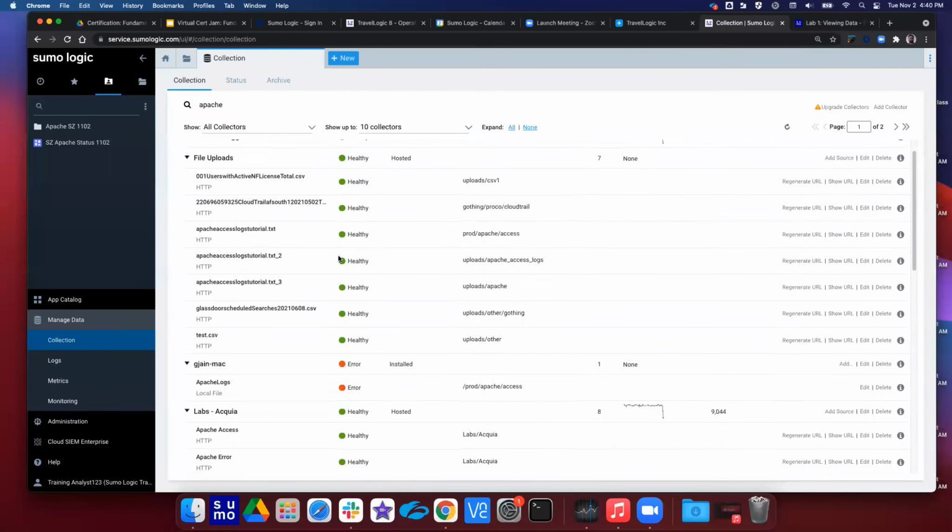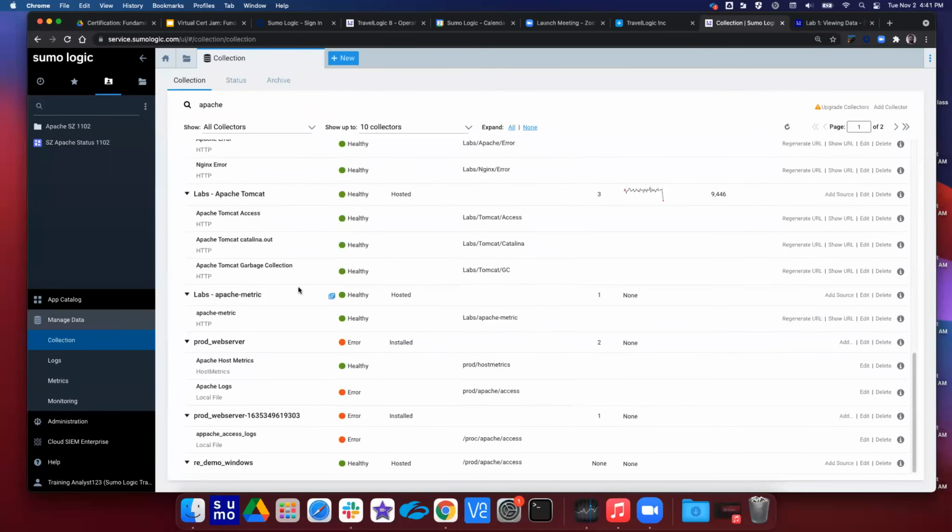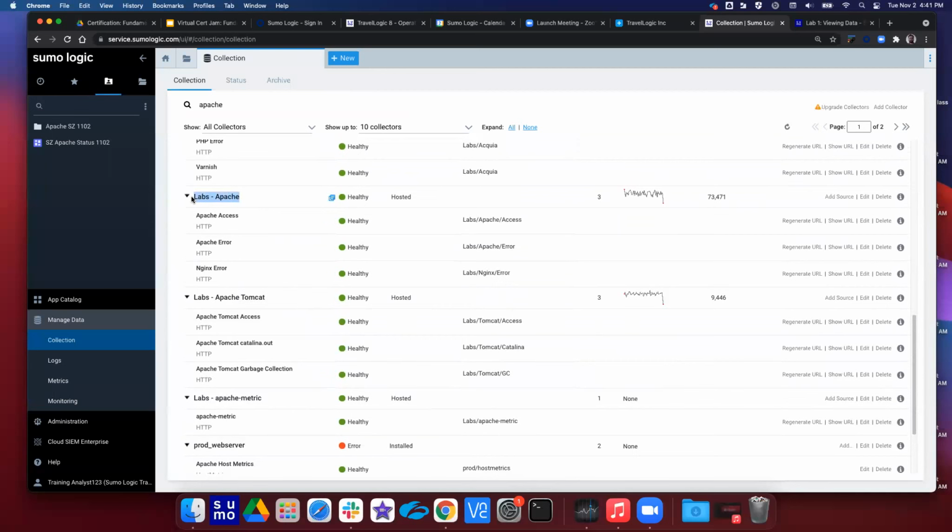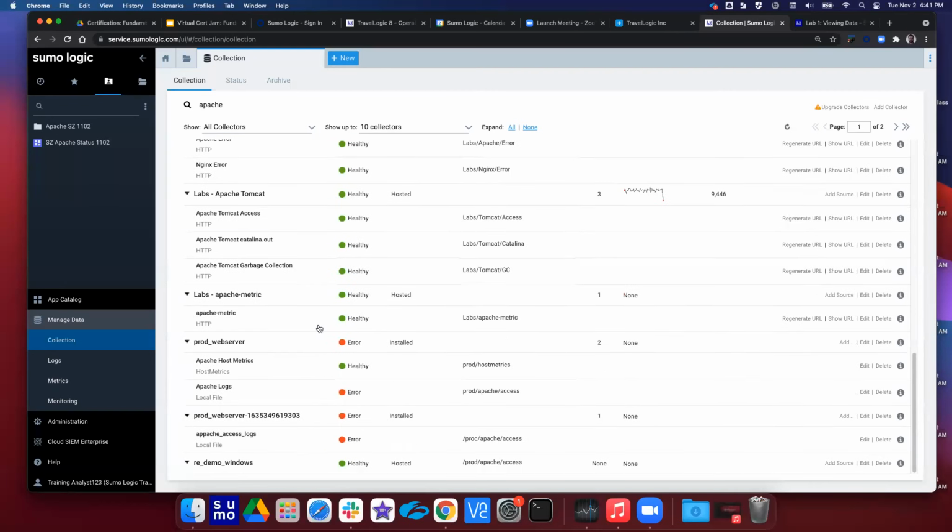Well, what do you know? There's actually a lot of Apache data because we're going to do an exercise on Apache, which is the data we want you to notice that's here. Now, this way you may not be able to do in the real world. An administrator can say, I don't want my users looking at the collection screen. It's probably a bit of overkill, but they can do so. And so we're going to show an alternative method to doing a similar thing in the next lab. But now we're seeing all that stuff that's collected.